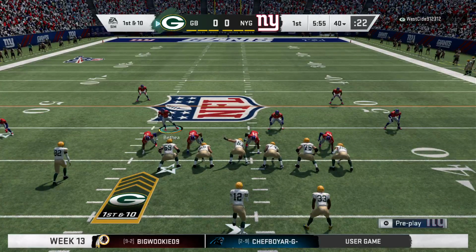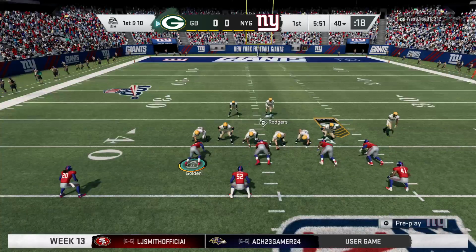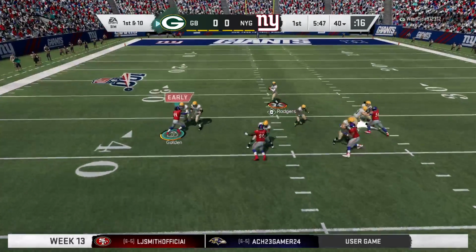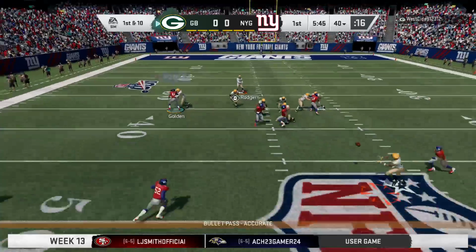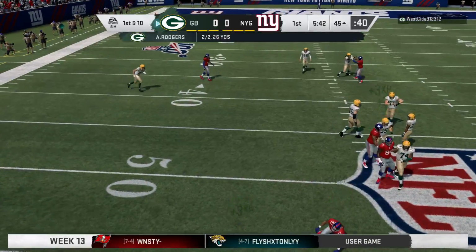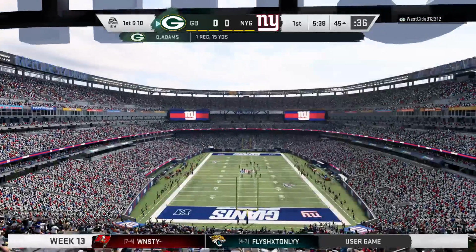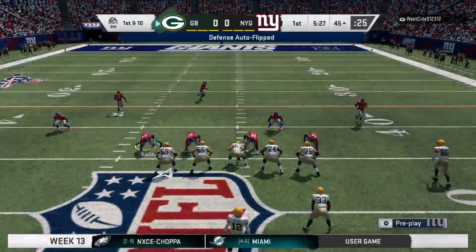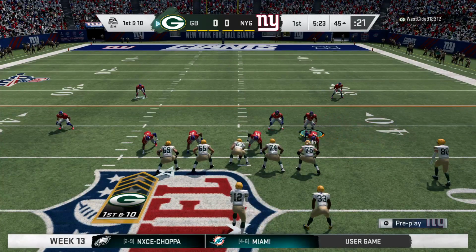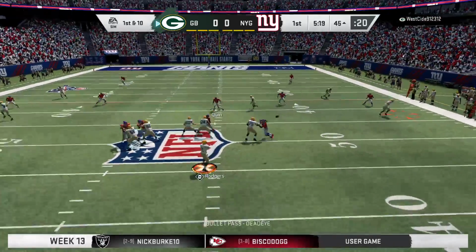Get that quarterback, D-line. Get that quarterback. Off the play fake to Jones. Here's Rodgers. He gets this to Davante Adams. And he'll be corralled out across midfield down to the 45. 15 more there, and they're on a roll. It's another first down. So the drive takes them into Giants territory now, 1st and 10 at the 45-yard line.